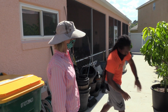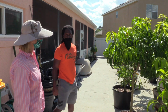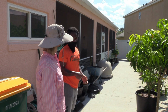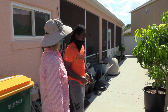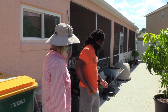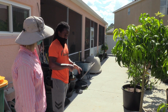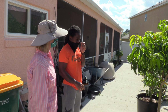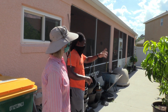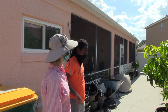And sometimes I'll unplug these and see if there are roots at the bottom. And the mango roots have a certain smell. I don't know if you realize that. So I'll use one of these and poke inside to see if the roots are all down there, and I can smell it. Most of the sugar apples as well, I can smell the roots by poking at the bottom.